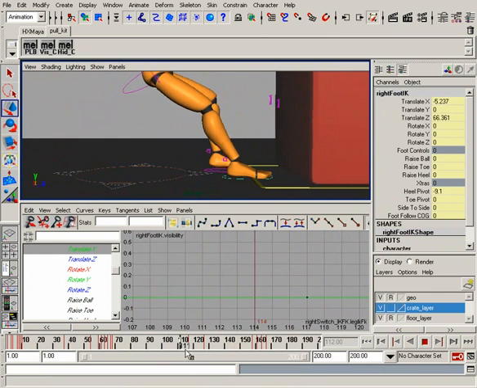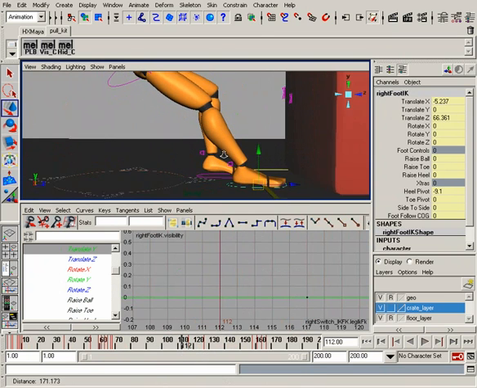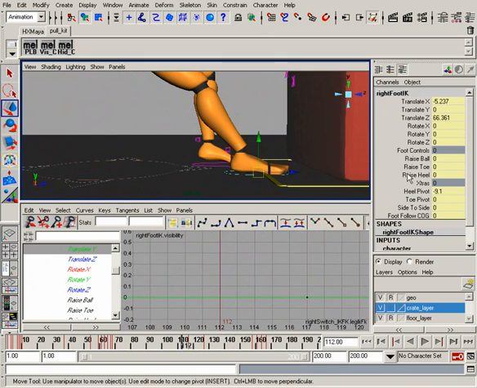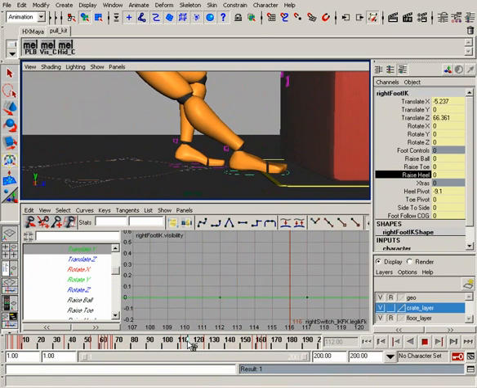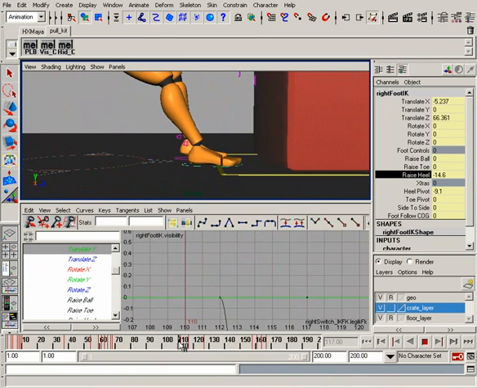What we'll do is on about frame 112, we'll go to the raise heel, set a key, okay, and this is just before the foot's going to lock up. And then on frame 117, we'll raise up the raise heel here to the point where the leg has a slight bend in it. Great. So here's what we get.